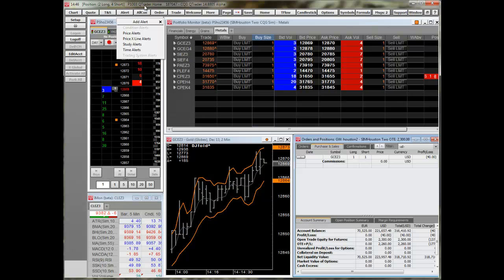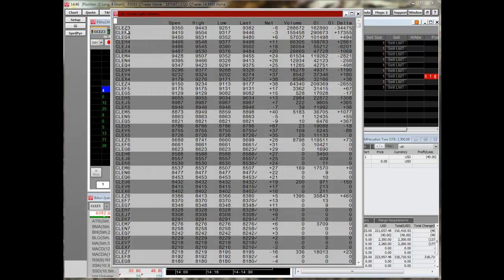All right, so all contracts is the next button across the top. This opens up a forward curve of any market that you choose to look at. It is live data, but it is not dynamic in the fact that you cannot change or modify any of these columns or headings.